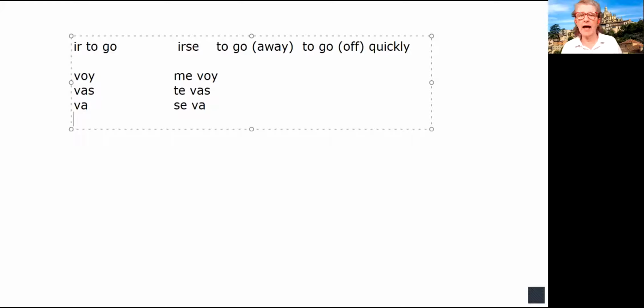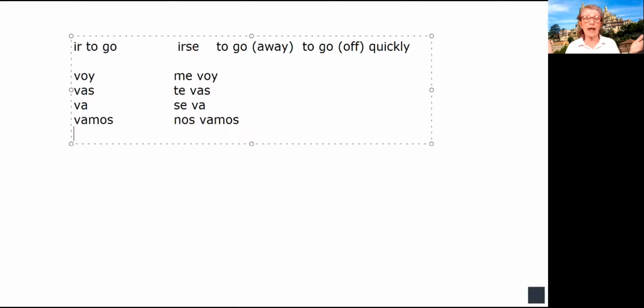It's happening right at this moment. In a way, yeah. It has a very fluid meaning to it. For nosotros, we usually use just vamos, let's go, but often people may express it as nos vamos, let's get out of here. Let's get out. Or we're leaving right now, right? And van for plural, but se van. So those are the ways we use those two verbs, which are very close in meaning. Irse gives a greater feeling of fluid motion to it.